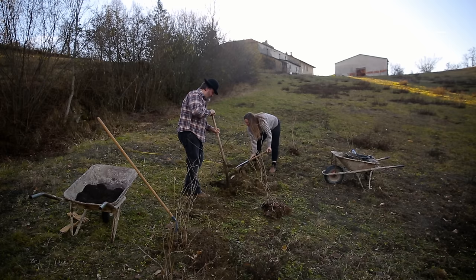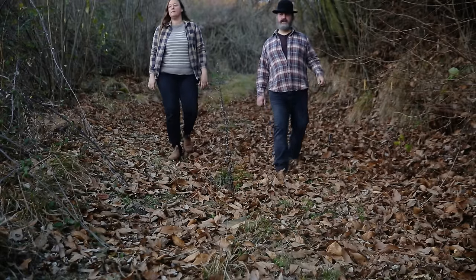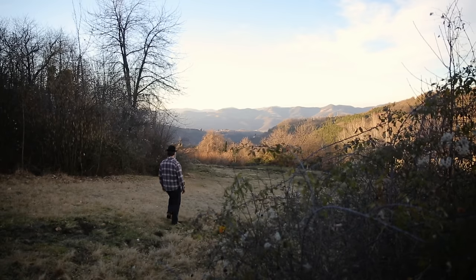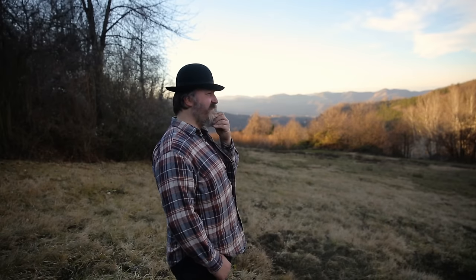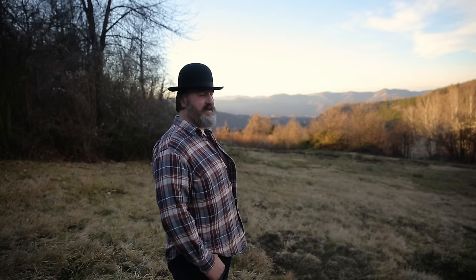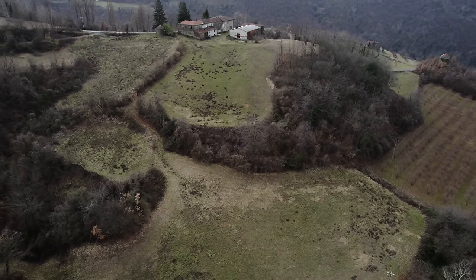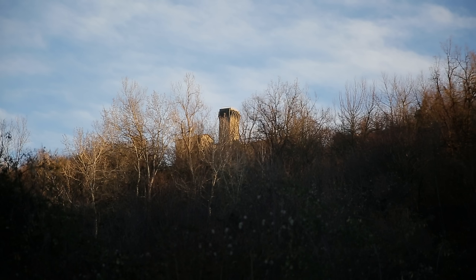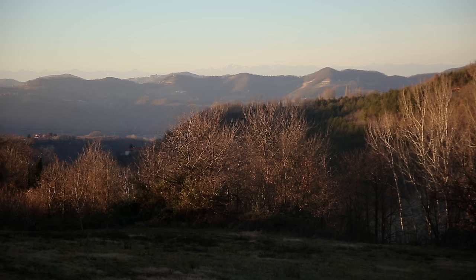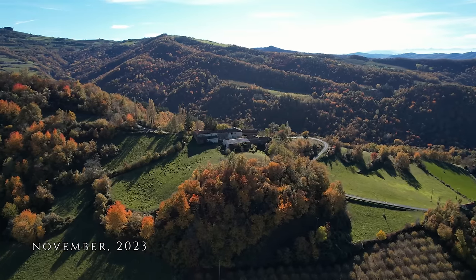When you keep walking this hollow road down the hillside alongside the dry stone wall, you arrive at another one of our fields. What are we going to do with all these fields, except maybe some goats and sheep in the future? One of our neighbors, who is a farmer, is mowing our fields for us, which saves us a lot of work, and for him means additional feed for his cows. We are still learning to identify all the tree species that grow on our land, but bordering these fields we have European oak, walnut, chestnut and a lot of wild cherries. I really love the wild cherries because in spring they have the most beautiful blossoms and in fall they have the most beautiful bright red foliage.